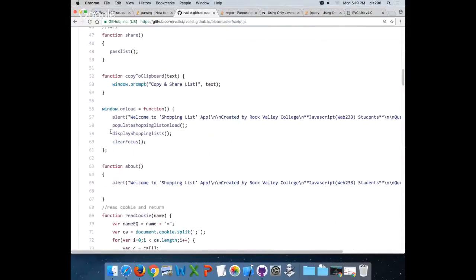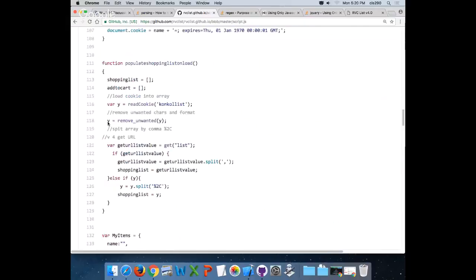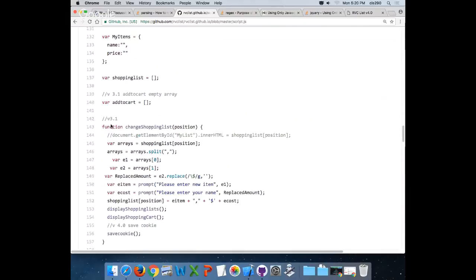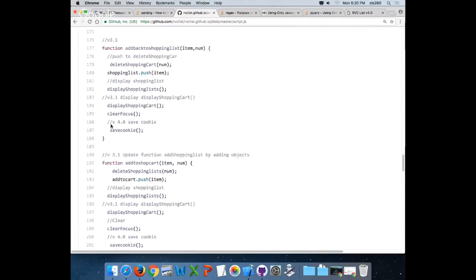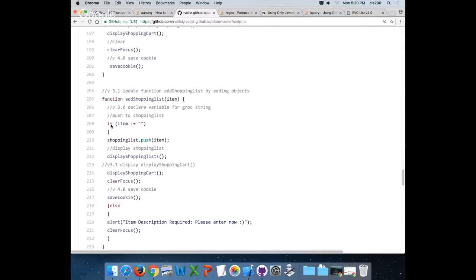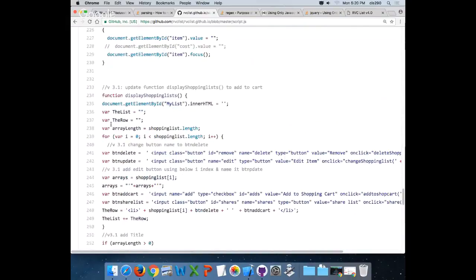And where you see window.onload, that's all the same. And then the only things changed below line 54 or 55 was the one I already showed you, which was populate list on load, and the add to shopping. No, take it back. Add to shopping cart, not changed, but the display shopping list I showed you.